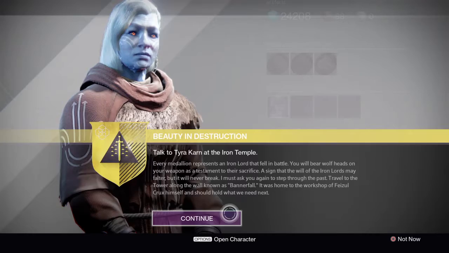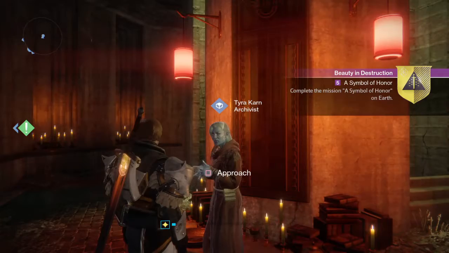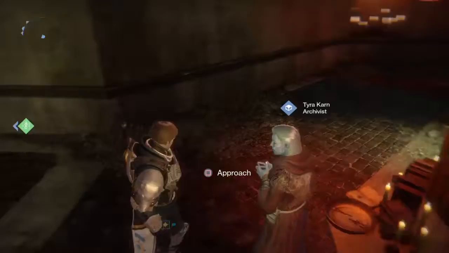I must ask you to again step through the past. Travel to the tower along the wall known as Bannerfall. It was home to the workshop of Faisal Crux himself, and should have been one of the best. So, you've had some experience with what you need.